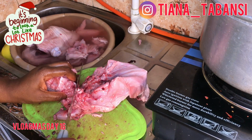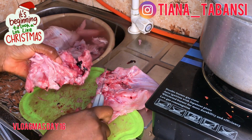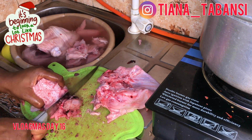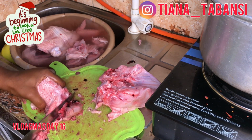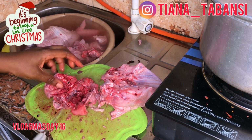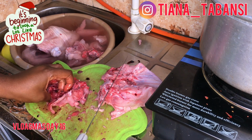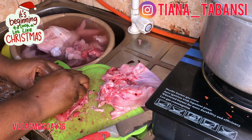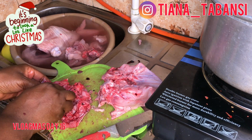So you can go ahead and cut the back the same way, how you want it. If you want to use it full like this, if you want to cut it in bits, if you want to cut it in two, however way you want it. But this is just how you separate it. And then the chest, mostly I like giving it to my daughter because it's non-bony, but she likes bone sometimes, so you never can tell.